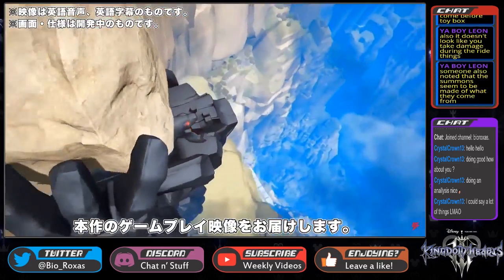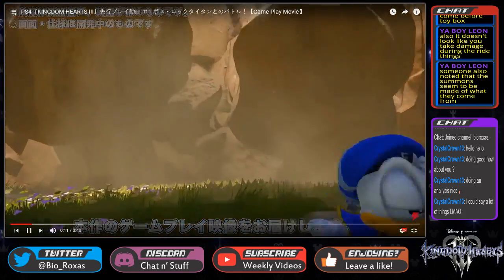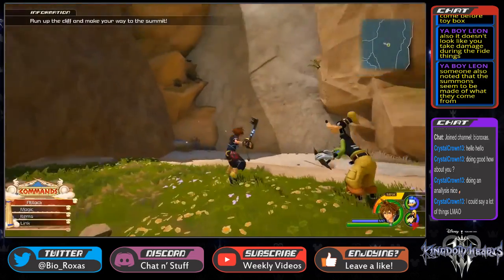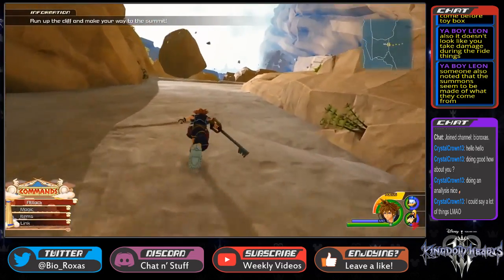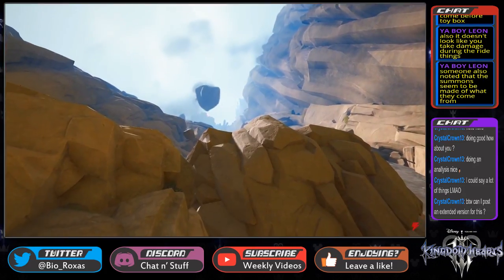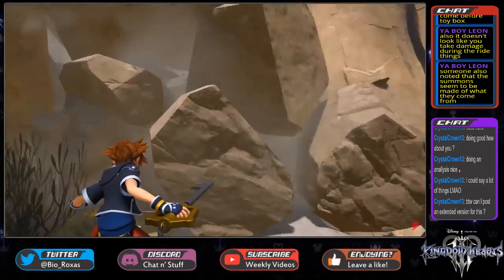So you can see that he has his Kingdom Hearts 2 clothes on. This is probably right when we get to the Olympus world, probably as we're trying to get up to Olympus to find Hercules. I don't know. The running here looks a little off when you are switching between going left and right.